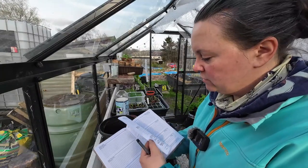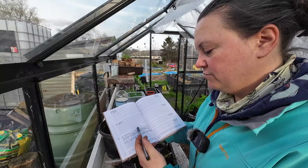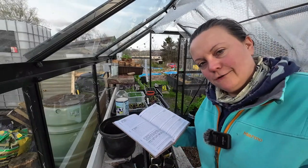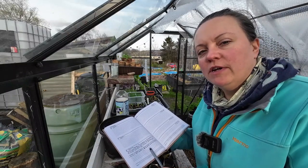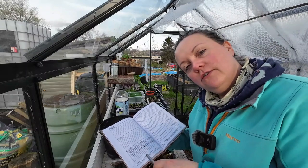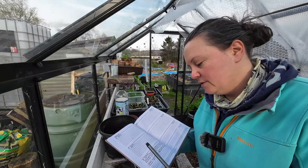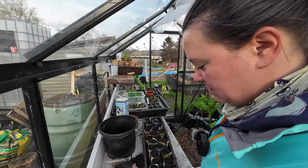And it's quite nice, you know, to look back. You can sort of go, oh, 8th of Feb, sowed three aubergine galene, you know, whatever. So it's quite good, is that? Because next year, when I think, oh, what date shall I do? Whatever. I can look in my book and go, well, I did it then, and I remember it being really good, or not so good, or this happened, that happened. And I can just sort of try and adapt a little bit, and it's just fun to look back, to be fair, as well, and you know, remember stuff that happened and whatever. Yeah, so little book done, needs a label.